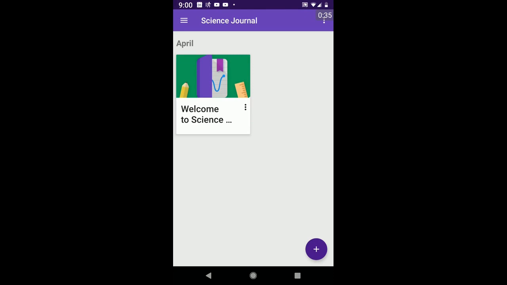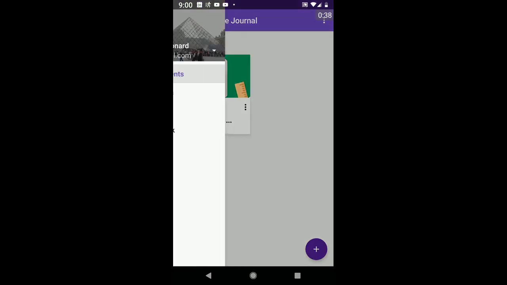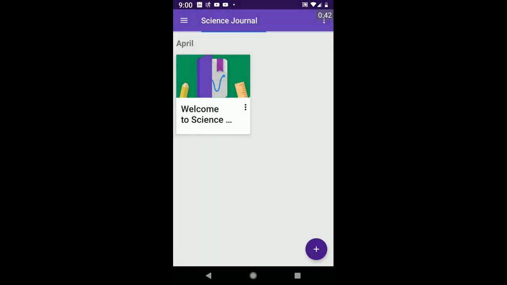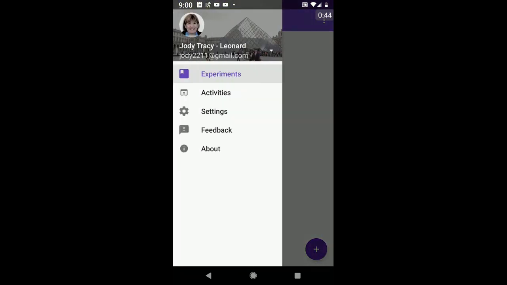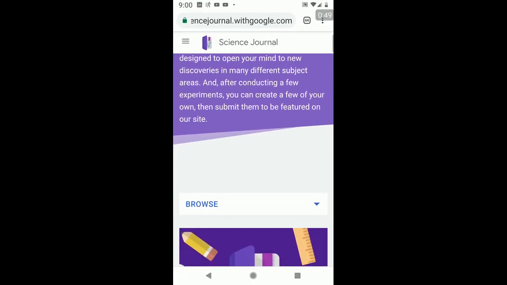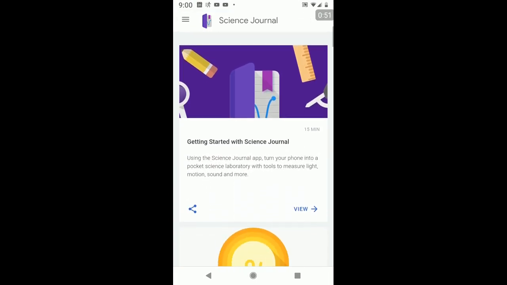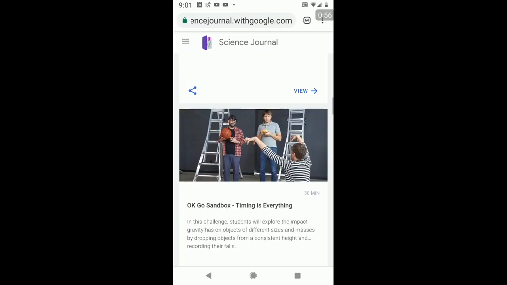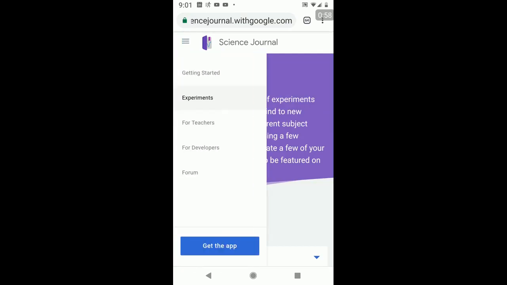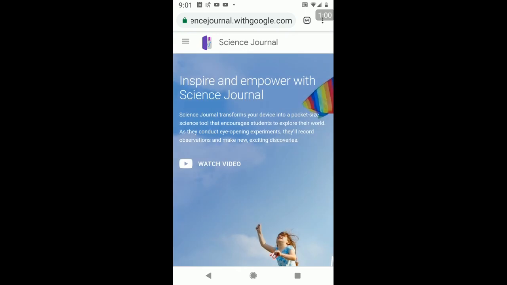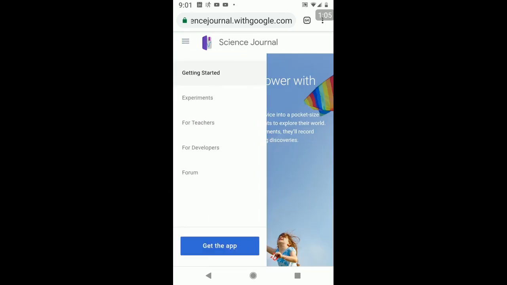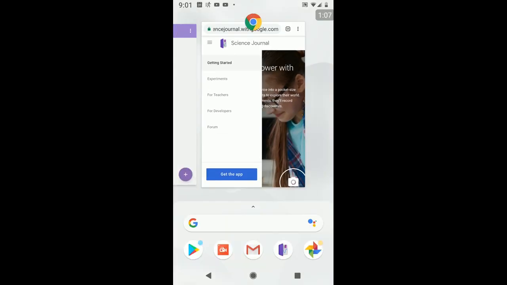This is their welcome screen, and I want to point out under the menu bar on the top left, under activities, not experiments, activities. They have experiments under activities, and you can see they have a whole bunch of them here with ideas and things you can do. So that's just one place I wanted to share, but I'm going to go back now to their whole page on getting started, and their video is there as well. So I'm going to go back to the app again.